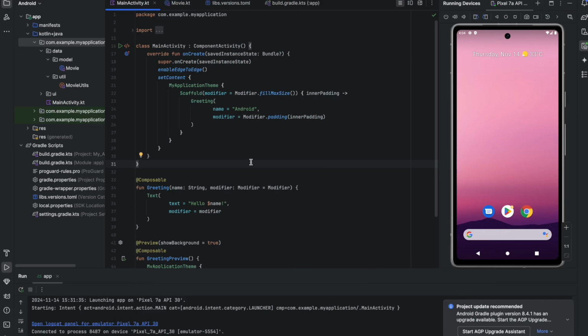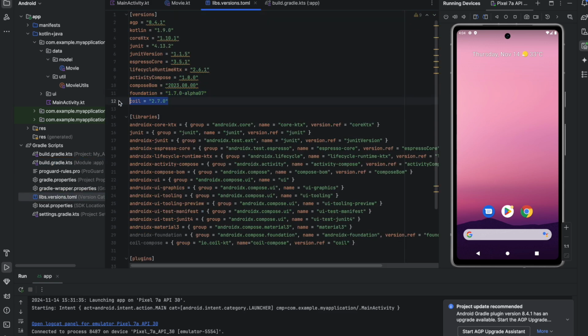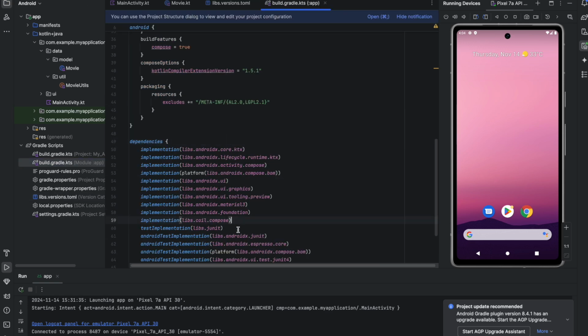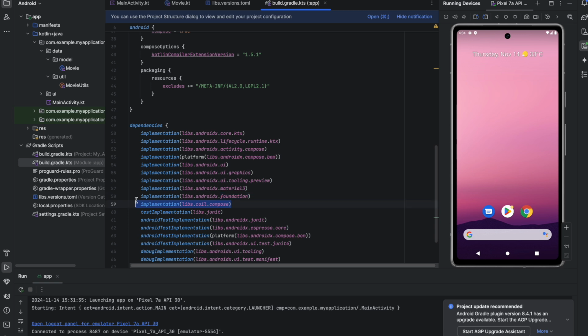I have already added some necessary dependencies like foundation and coil. Here I have used Coil version 2, that is 2.7.0, and we will be using Coil because Coil will help us to load images effectively in our parallax animation.